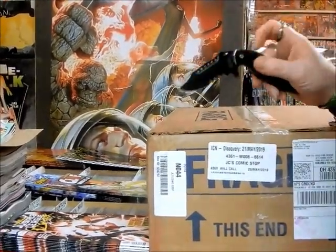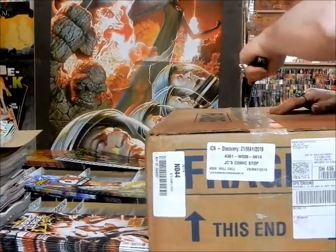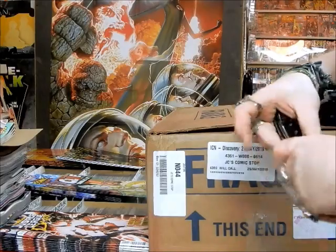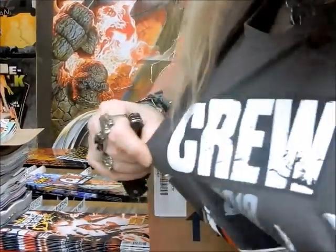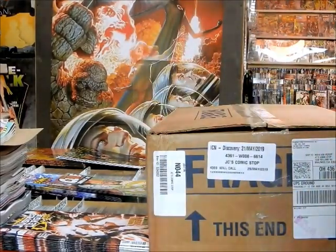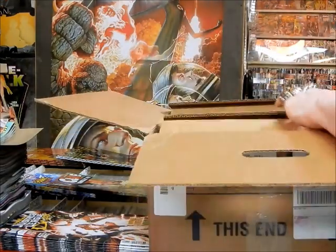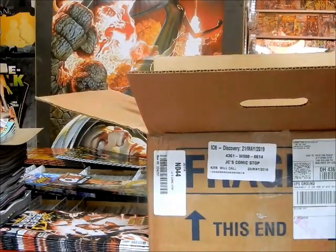Hey it's JC here, JC's Comics and More, your pop culture superstore at 6725 West Central Avenue, Toledo, Ohio. Phone number four three six one seven four one nine five three one six zero nine seven. We've got Chuck the knife, we've got Joe on the steady cam, we've got my really cool crew Grass Pop shirt — that's for my friend Sabine over in Holland. Let's get this next box cracked open. It's a fairly semi-light week.